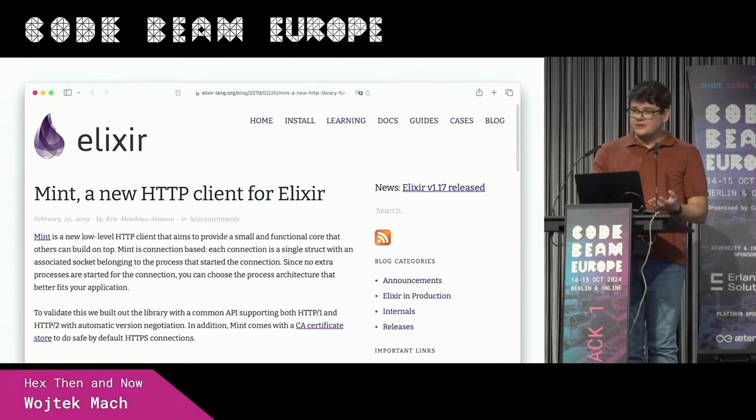For example, we use Hex Core in Hex, but we vendor all of the modules and we prefix them with Mix. So there's a Mix Hex Core, because again, you may want to be able to use Hex Core as a dependency with a potentially different version. So it was an interesting design constraint for Hex Core and also for Mint, that it is not going to have any processes or any global state.